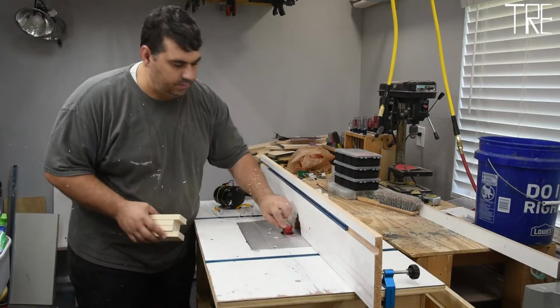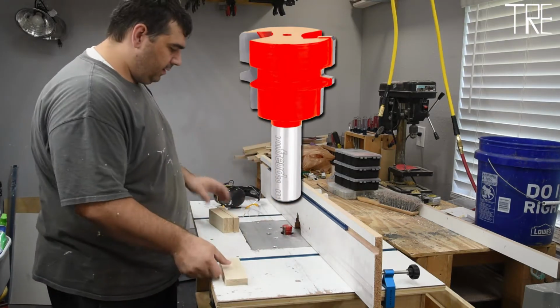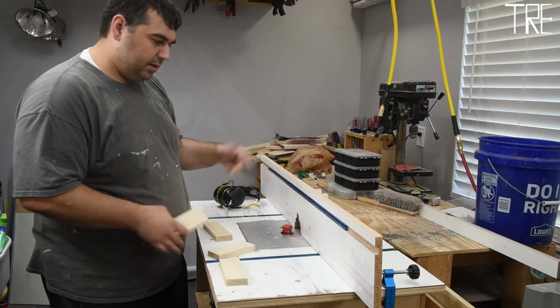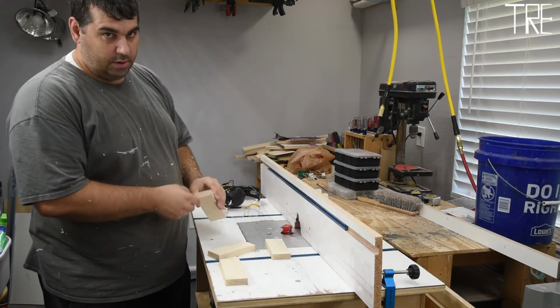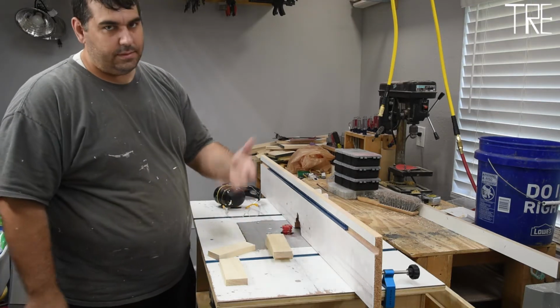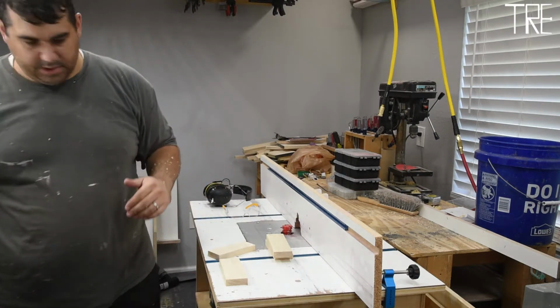All right, so I've got my edging bit on here that will help align them vertically with one another with the plies. This is a very tedious process because it's mirrored. You've got to get it dead center on the center of your board. So the best way to do that is to just have something the same thickness and run it through and run it through, and get to where you have it lined up.